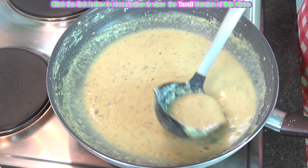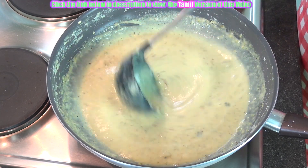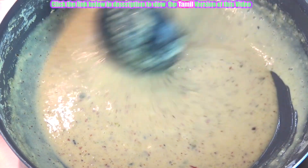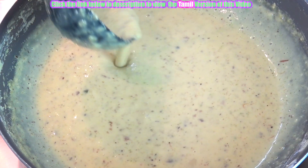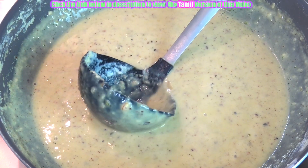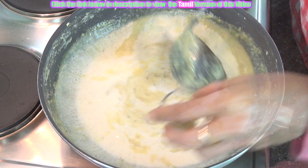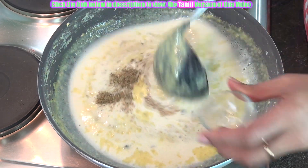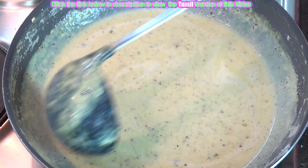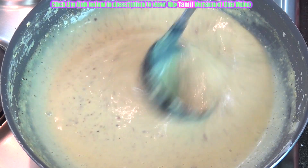We have a beautiful lovely texture of this ice cream. Now lastly we will add the cream. If you are not adding any of these, what will happen is the texture of the ice cream — your gulfi — will be like you are biting some ice. So that's why we are adding this to give a better texture to the gulfi. Now look at this lovely consistency. Now let's add the cream and switch it off. Now lastly add the fresh cream. Now add the cardamom powder. Give a nice mix and just have it on the stove for 1 or 2 minutes on low heat, then remove it and allow it to cool. After adding the cream it need not boil for a long time. Now it's 2 minutes — look at the consistency.